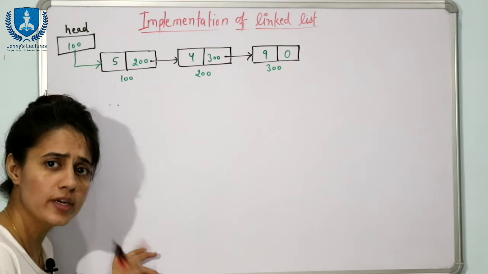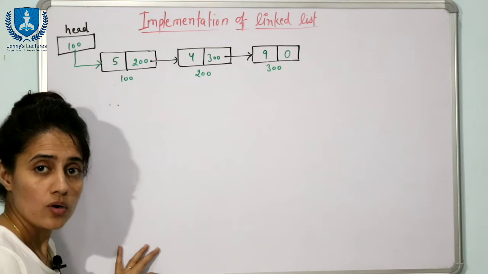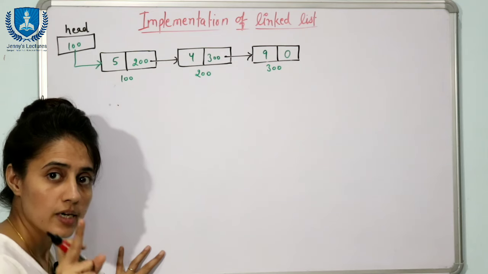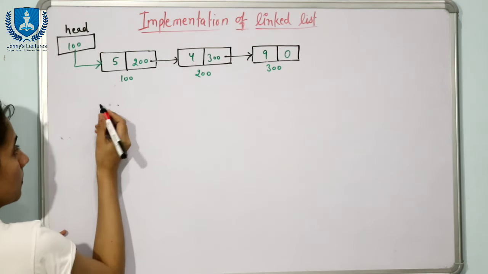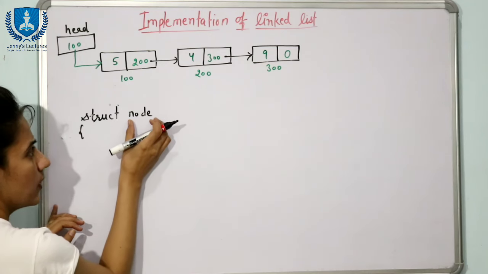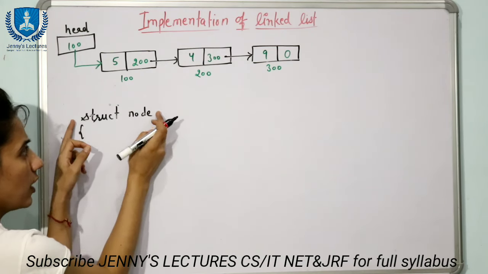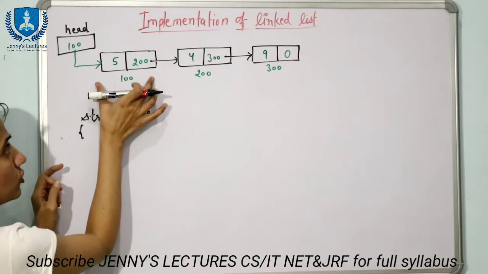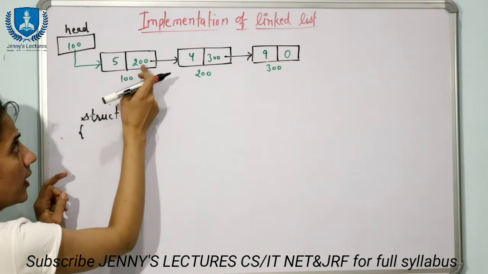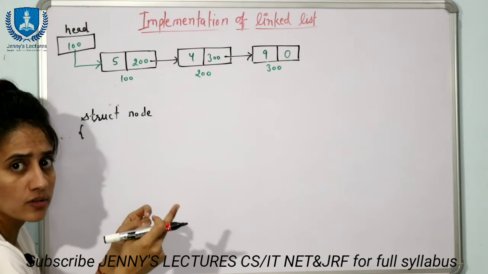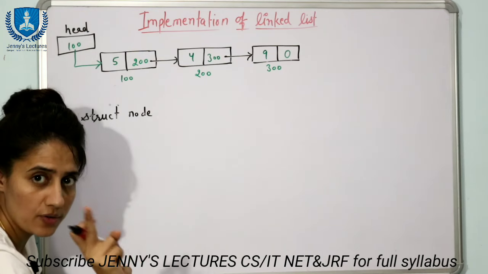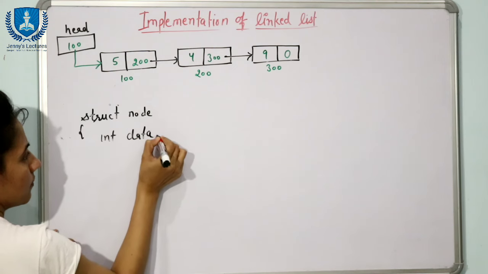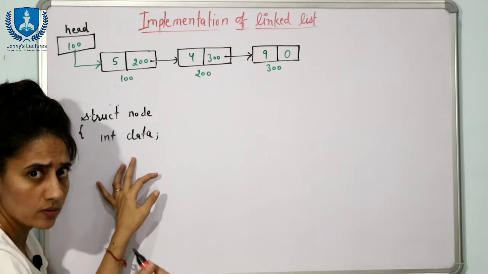So now first of all we have to create a node, fine. Now how to create a node using a user defined data type, that is structure, that we have already discussed. How to write that? See, we are going to write the struct keyword, then this tag, that is node. This complete thing is now a data type. You are going to define your own data type, the data type of this node. Now this node is going to contain 2 parts. One is this integer part, and this one is going to contain an address, and for an address we always take a pointer variable. So the first part would be int, suppose we take data, or a or b or number, as you wish.